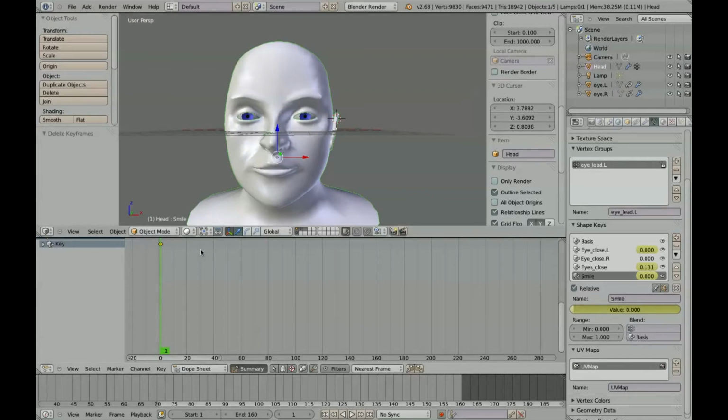So let's say here we want this value, for both eyes, let's hover over here and press I again. So from 1 to 30 will stay in the same shape. And let's say the blink will last 6 or 7 frames. 1, 2, 3, 4, 5, 6, 7. So about frame 37, the eyes will be completely closed.